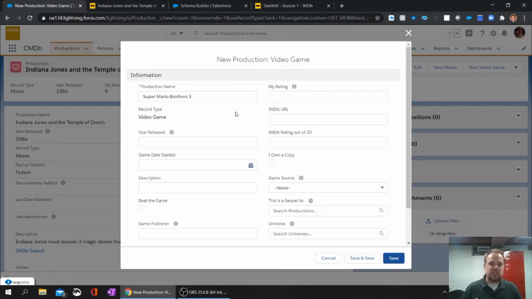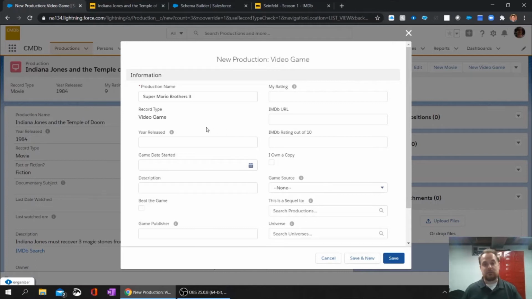It's kind of one of those things. Games are sort of ongoing sometimes. You might play it several times over the course of a couple of months. So rather than having, say, the last time I played it, I actually put on here when I started it. So when's the first time I started playing this game?